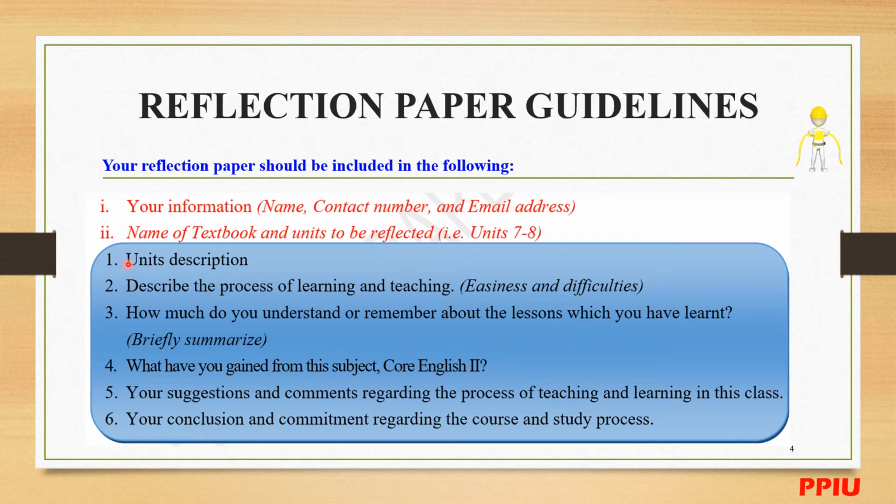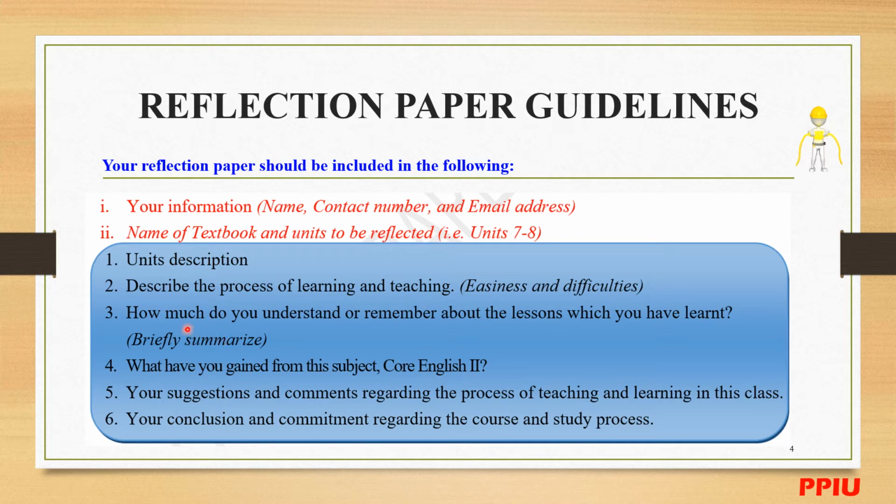And this is only the guideline, but maybe you can insert your own. If you do not have many ideas to write down, maybe you can use a unit description. You can try to describe what the two units talk about. Okay. And the second one, describe the process of learning and teaching, the easiness and difficulties. You can describe and tell me and the reader what the process of teaching and learning is, and what the easiness and difficulty are.